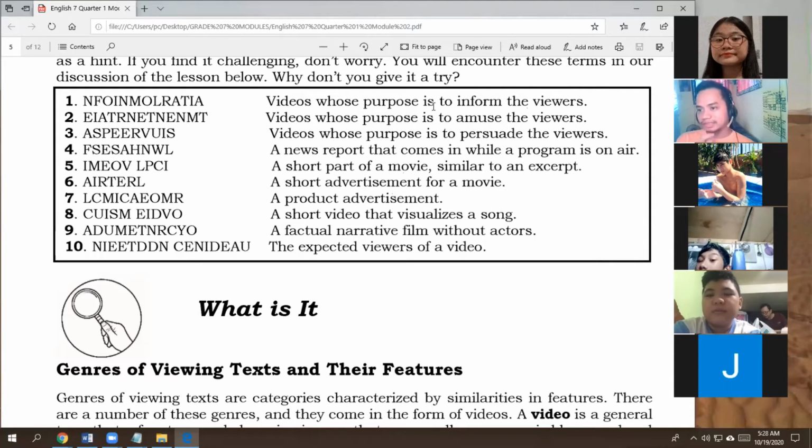Yung informative text kasi, like for example, you read an article about COVID-19, that's an informative text. But when you encounter an informational is a different text. That I cannot recall, but I featured that in one of the videos that I created for the YouTube channel that we have. Are you watching the videos on the YouTube channel that we have?